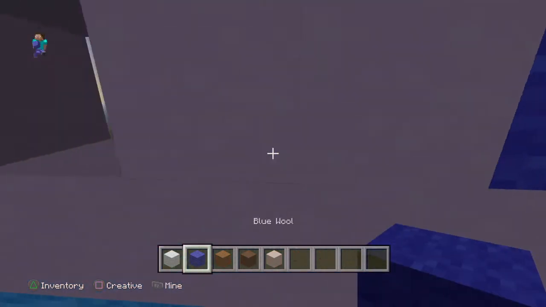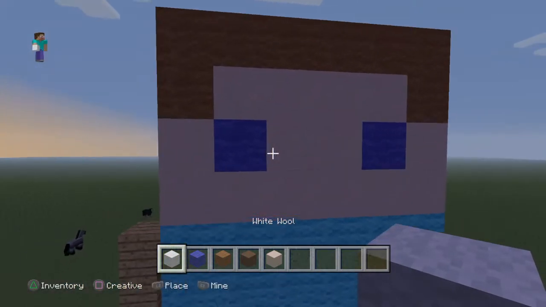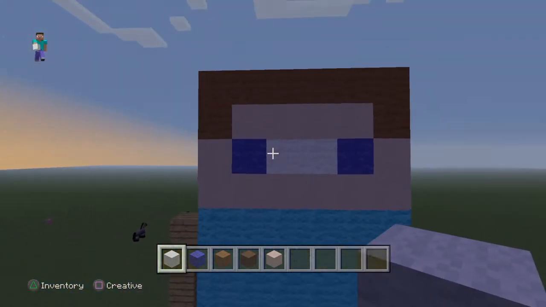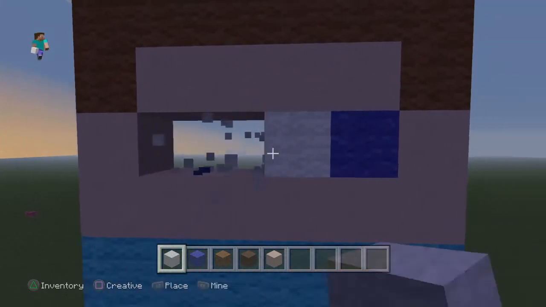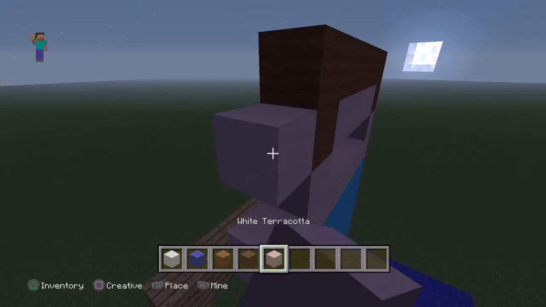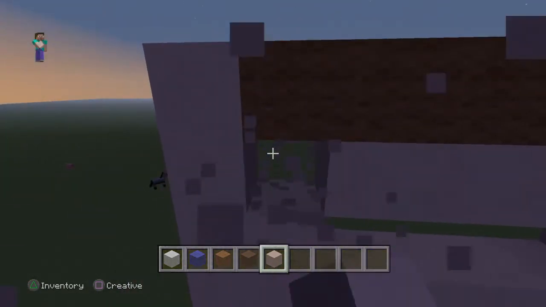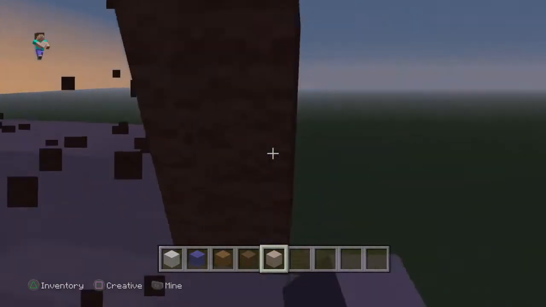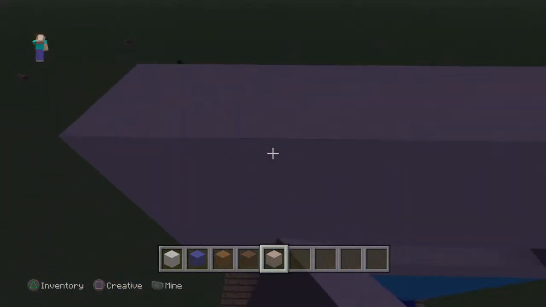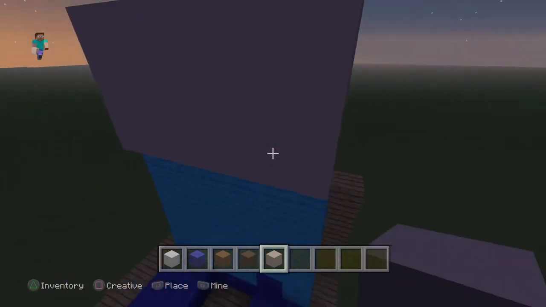Wait, can I just do blue eyes? That kind of looks weird. Looks like anime, kind of. Okay, now it just looks really stupid. So, basically, I'm gonna have to do this now. I have to stretch out his whole body, including his head. So his head's gonna be real big. This looks so stupid.